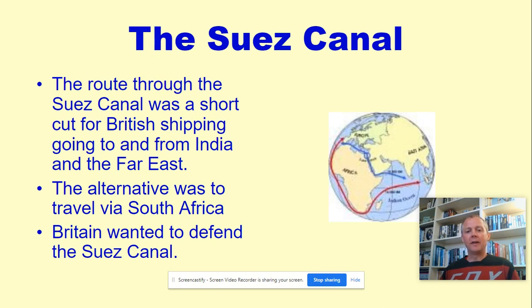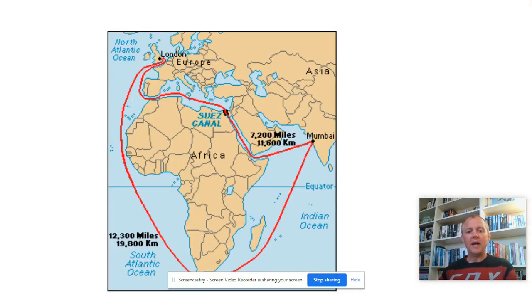Now, if we're thinking about why the canal was important, there are a couple of reasons. First of all, it was down to the fact it was a good shortcut for the British to reach the Far East. If we remember that India was a British colony, and then we also had Malaysia further to the east, also the colonies of Australia and New Zealand. So any wartime aid that these countries were supplying to the United Kingdom ideally would go through the Red Sea and through the Suez Canal and via the Mediterranean towards Europe.